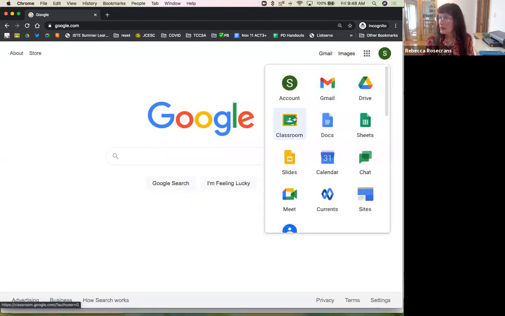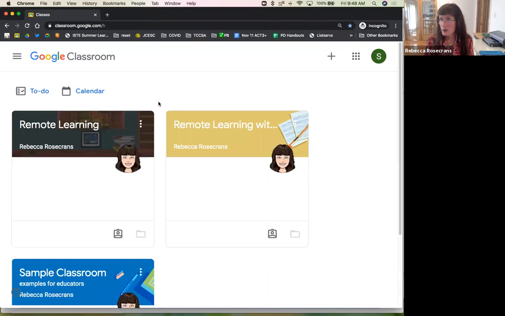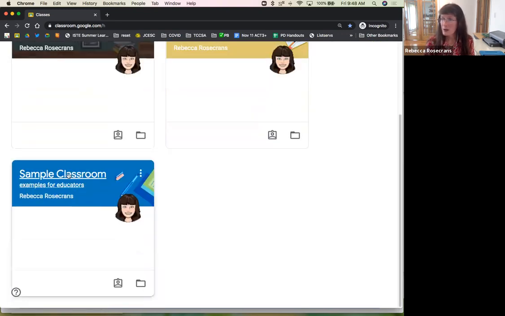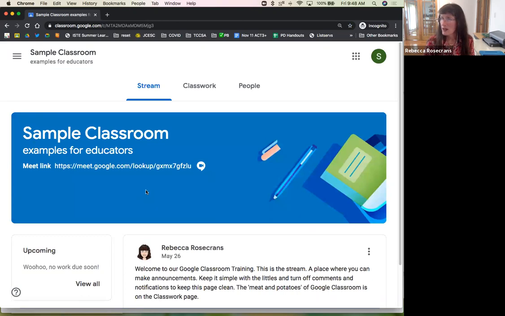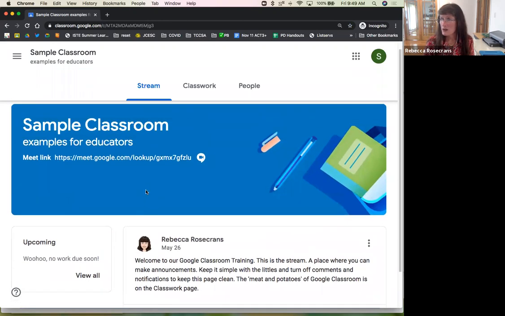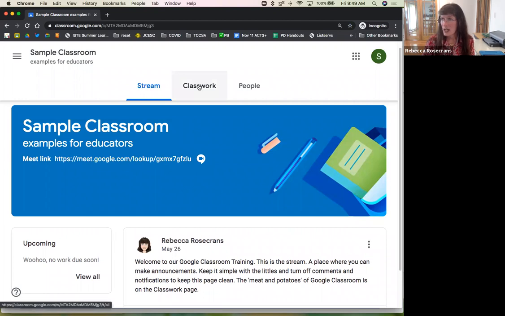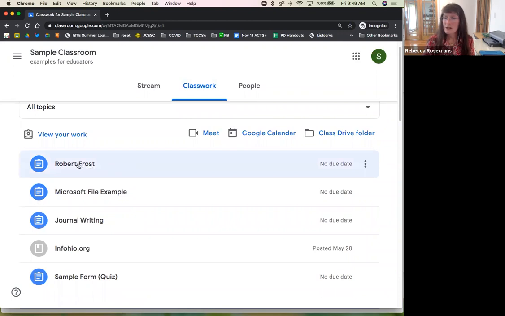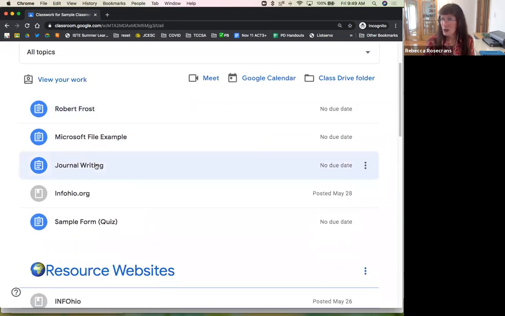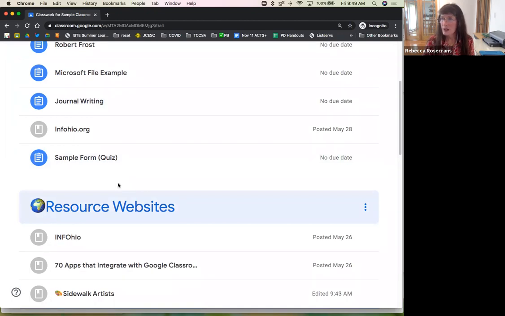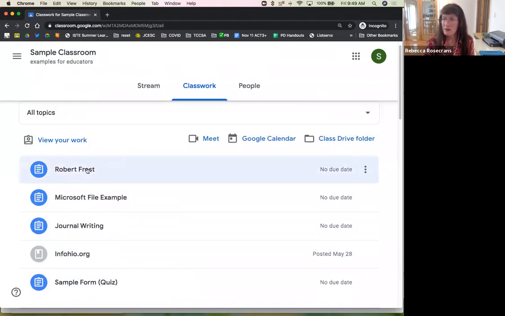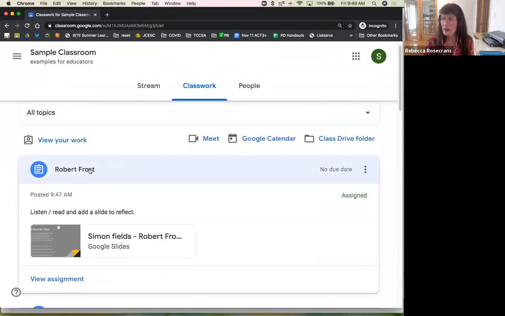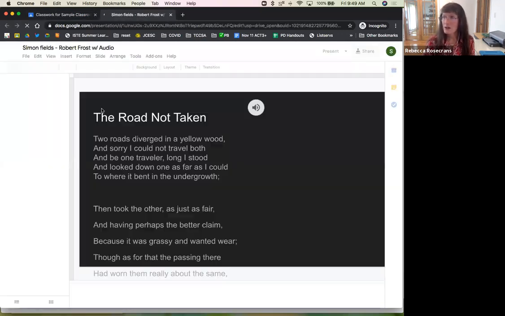And Simon's going to classroom. So he's going to quickly do this in the next minute. So this is our student view of classroom. The cards look the same. He's going into this sample. And look how the stream, nice and clean. Only one post. Student has to go then to classwork to really go find anything. And because I did not put this inside a topic, and I didn't go into topics in detail, I just was renaming one, it appears at the top of the list. And so Simon clicks, and there is his file.